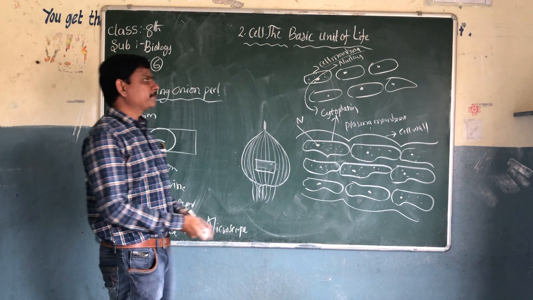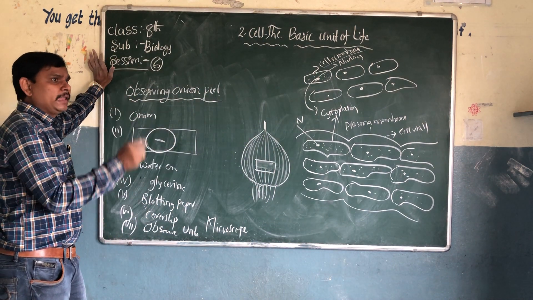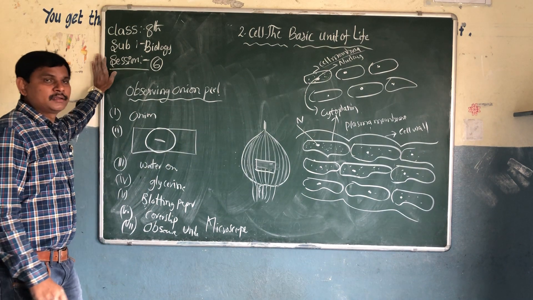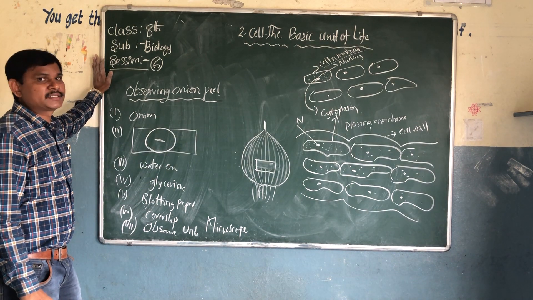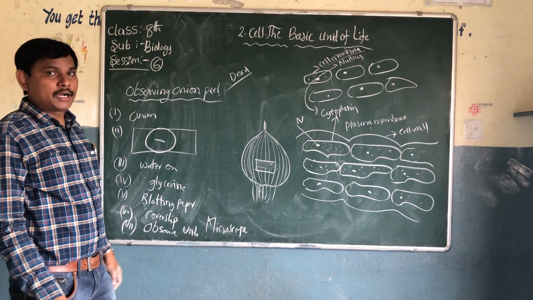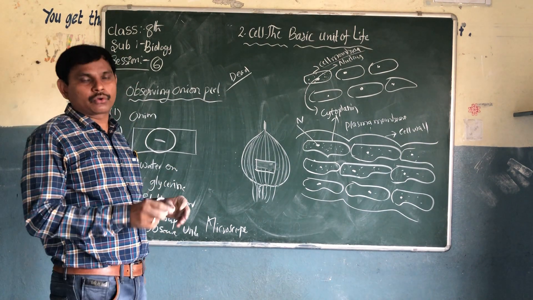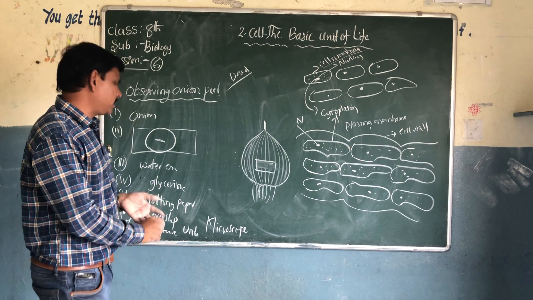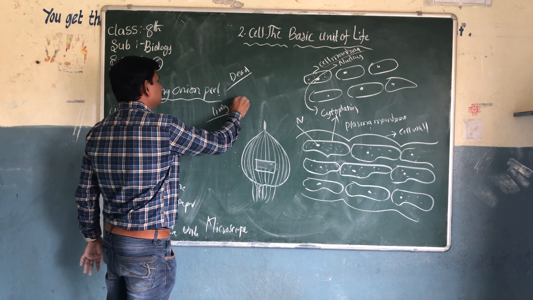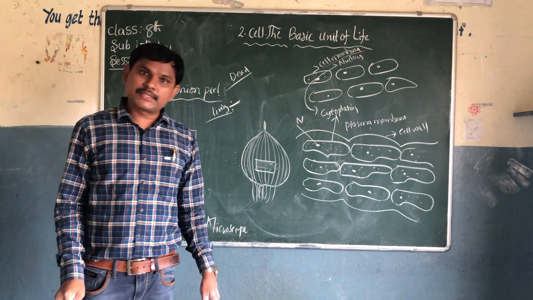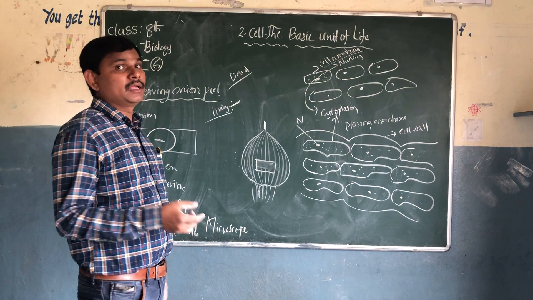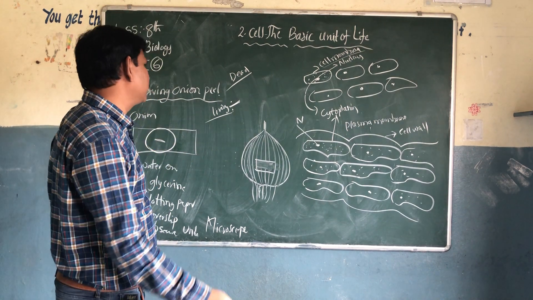I hope you understood — it is very easy. So the cell is the basic unit of life. We discussed how the cell is found and who discovered the cell — Robert Hooke in 1665. In mastix you can see it is a dead cell. But Antony Van Leeuwenhoek discovered the living cell. This living cell includes protozoa, yeast, and red blood cells. He also discovered living cells in water and organisms present in water.